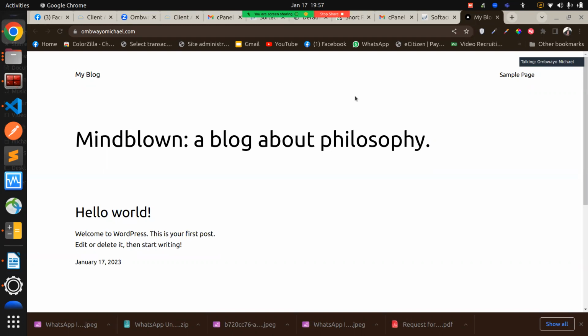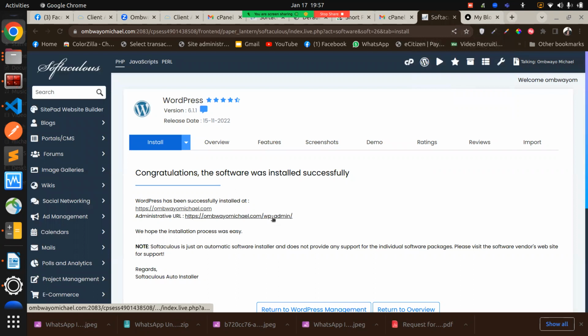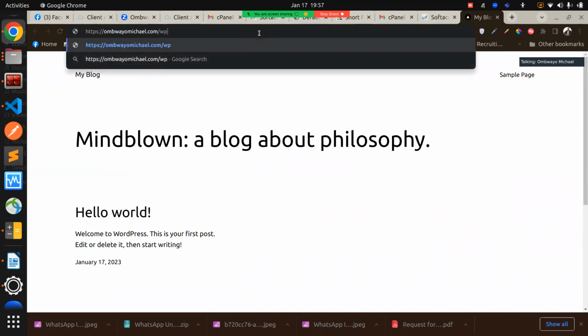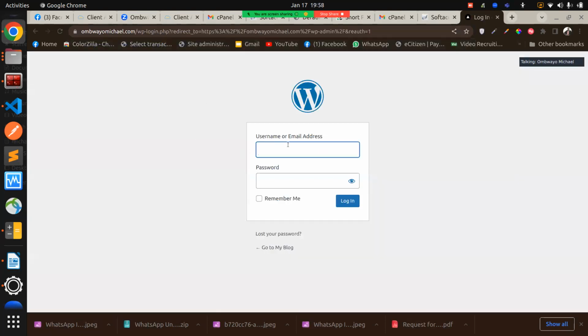Great. So from here, what we are going to do is to access the WordPress dashboard, the administrator dashboard, where we will do all the customization. To access that, once you do the installation, you can click on this link here, but I don't want to do that. Another thing we can do is, on your website, you put a slash, then you put wp-admin, and this path can be changed when you are going live. If I press it, it brings me to this page where I log in now with the credentials I provided.